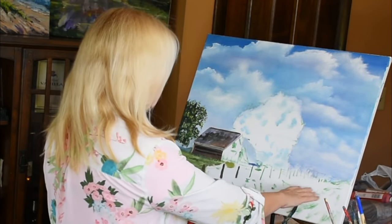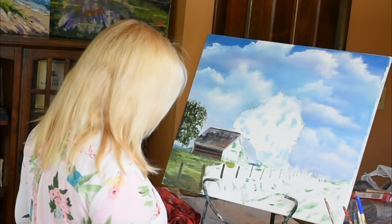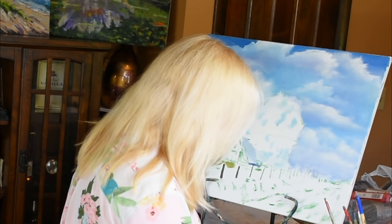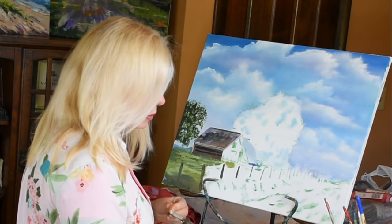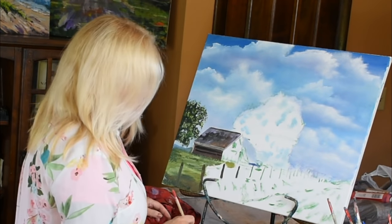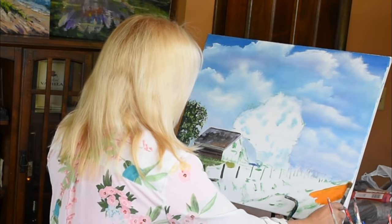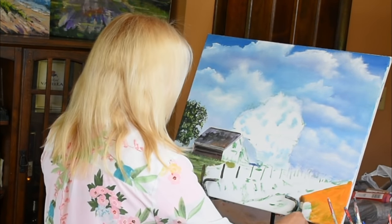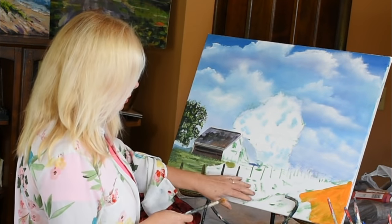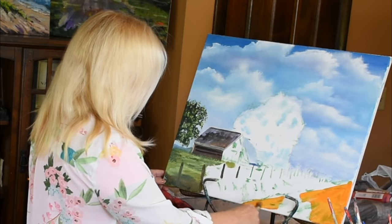I'm going to start working on this rose, which is going to be very colorful. It's going to be like a yellow and orange kind of rose, which will brighten it up a little bit here. So I'm going to start by putting in, let's see, a rose. The rose is going to go like this. And up here is a little bit of an embankment with some vegetation growing there.